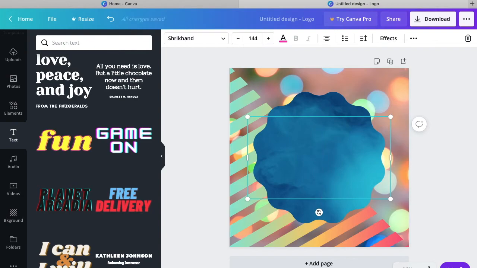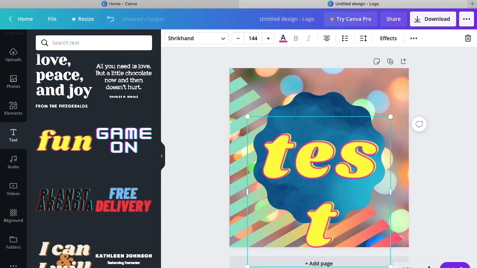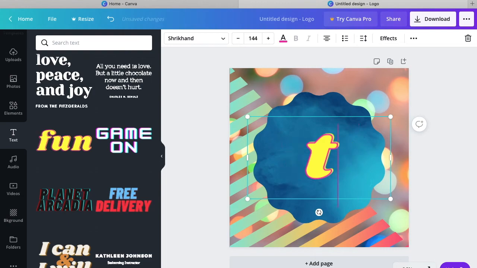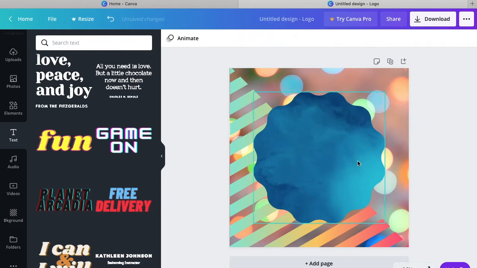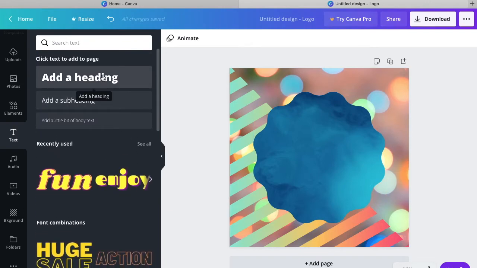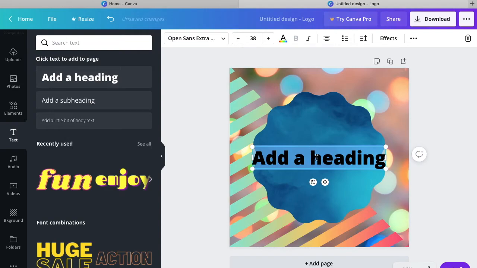This is just an example. But like I said, I'm gonna go along with heading. So if I go up here, click on heading, we can start editing the text.